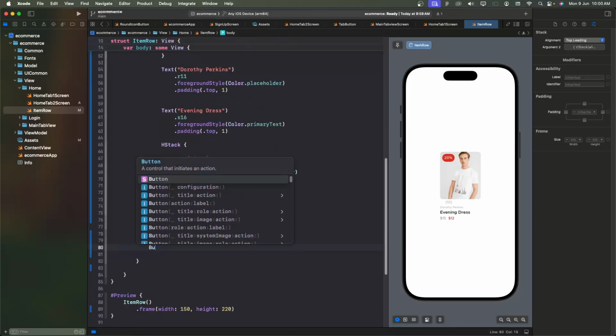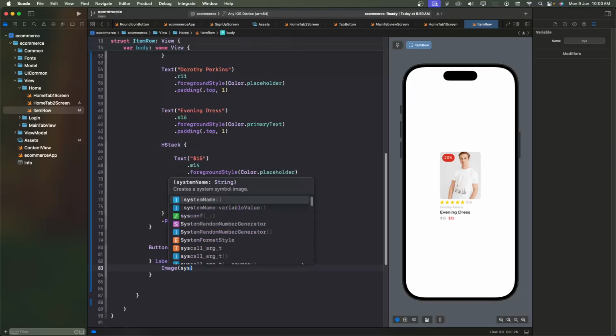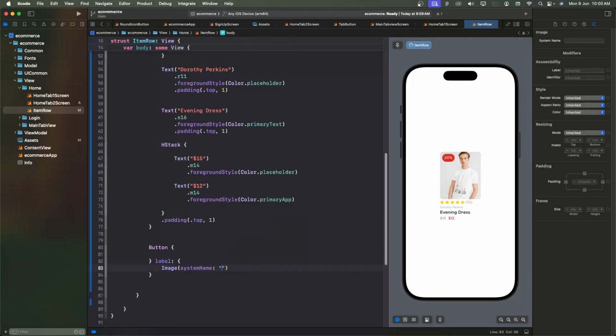Make the button action, button, create the icon with the system name. Need to set the heart. You need to paste heart like here. We need to create the paddings.